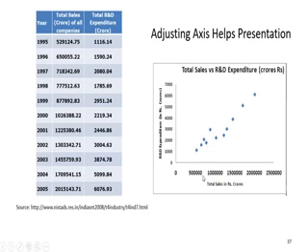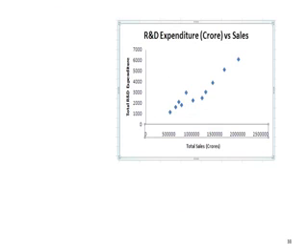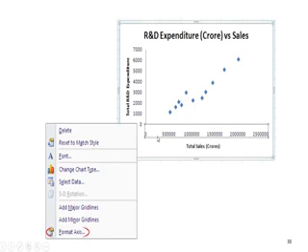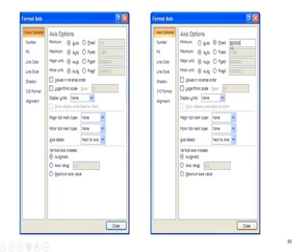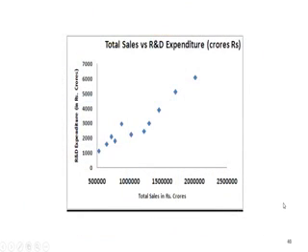This can be adjusted if the graph is drawn in Excel. We can adjust it by taking away these values. We click on the x-axis and double click, then we get the format axis option. There is a minimum value where we want to fix the minimum. It automatically starts from 0, but we can click on fixed and write the value 5 lakhs, and then if you close it, we get this type of graph. Here you see this extra space is now consumed, and the graph looks more meaningful.